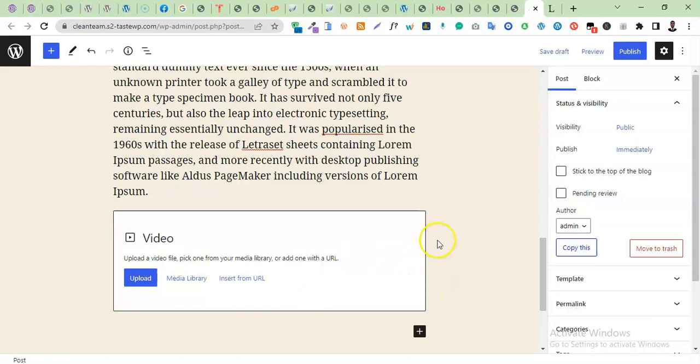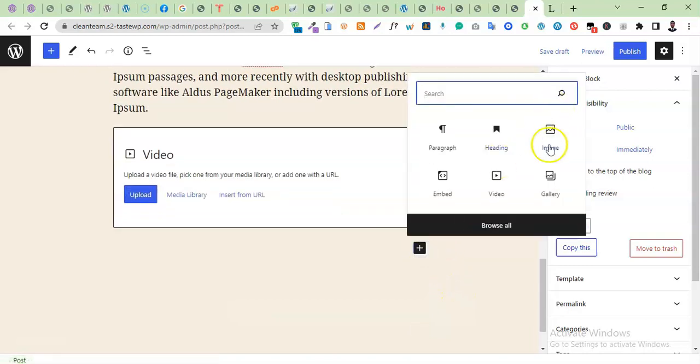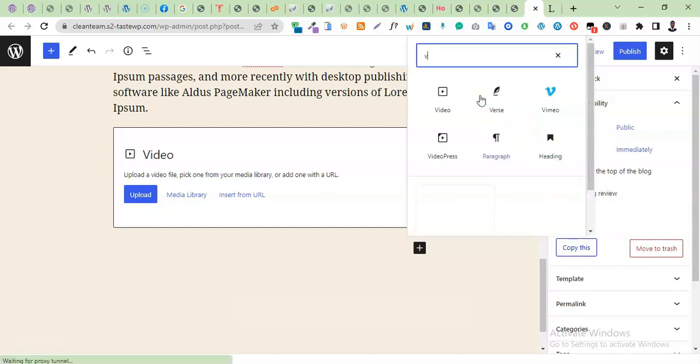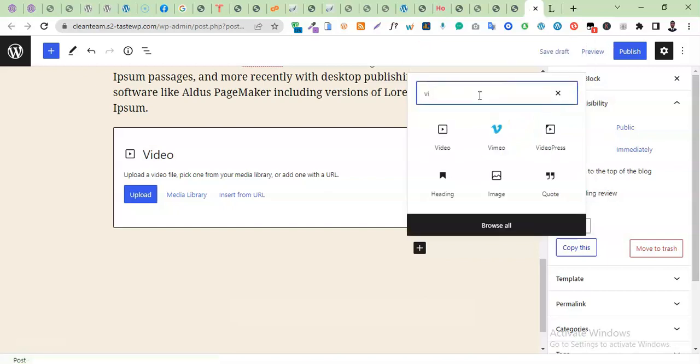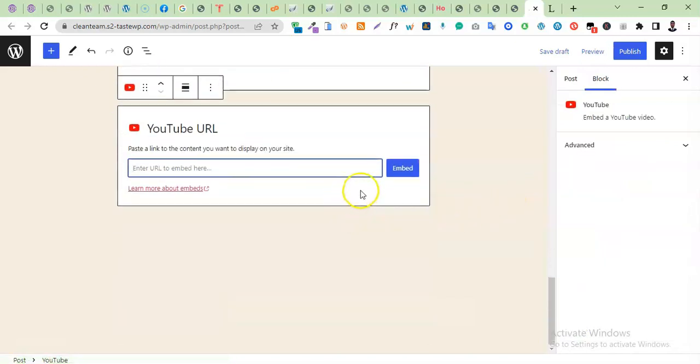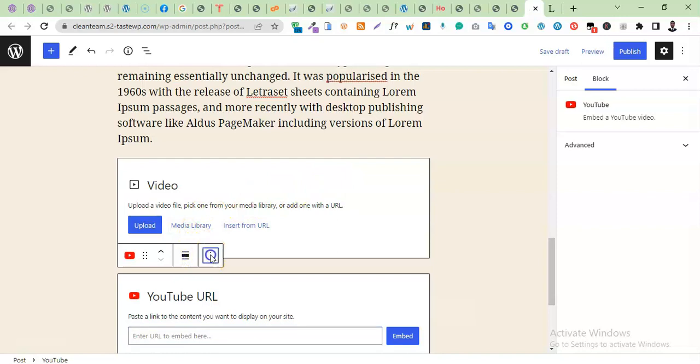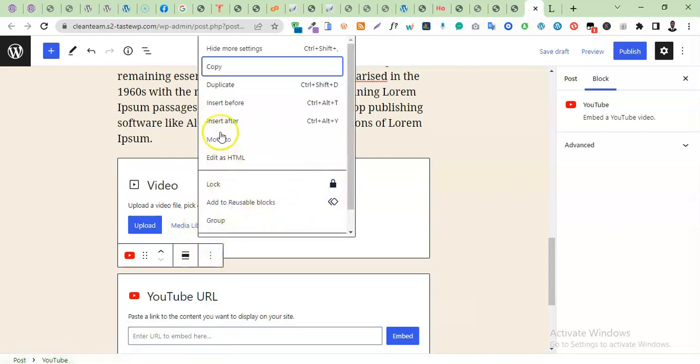I will just cancel everything. Instead of, let me put video. You see this YouTube, I will use this option instead of using this video. Do you understand what I mean? So I select this one, so this one will give me a direct link of YouTube.